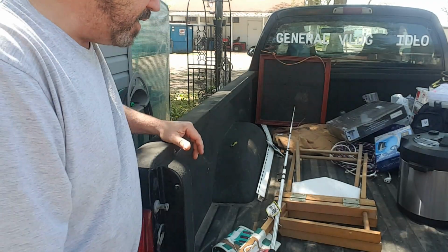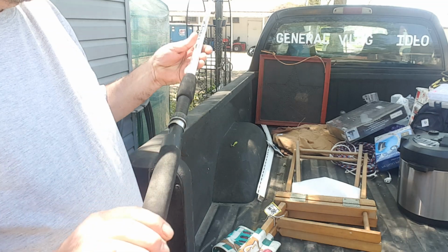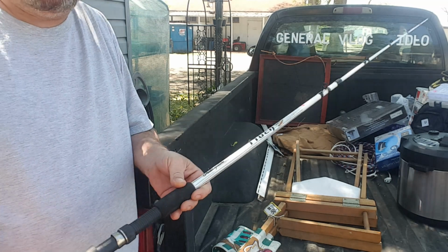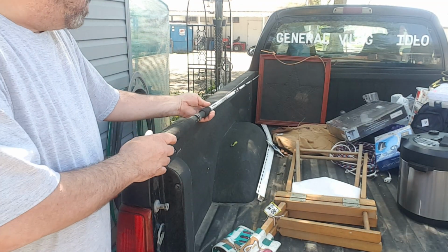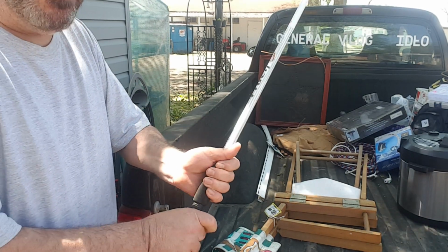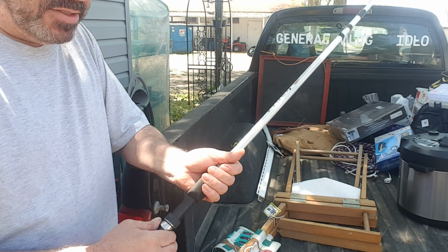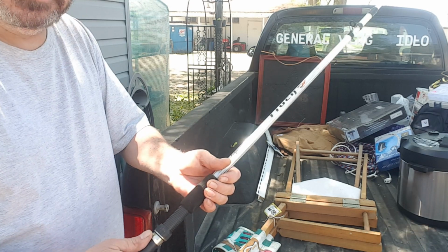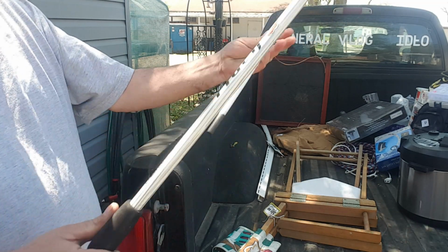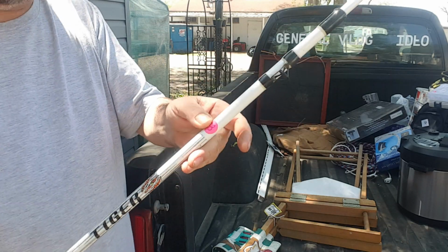them. All right, next thing I bought was this brand new fishing pole. Still got the tag, everything on it. It's a Shakespeare Tiger. I bought this because last year for Ricky's birthday, I bought him a catfish pole, and it didn't break apart. So they tried to put it in his buddy's trunk, and of course it got broke. This one does come apart, and it's the longer pole for catfishing. So I bought that for Ricky, and it was $3.